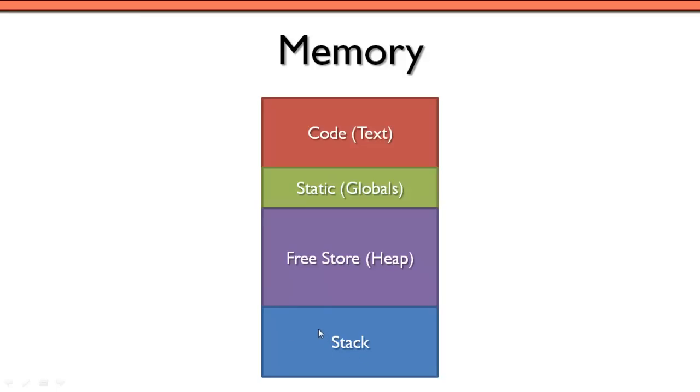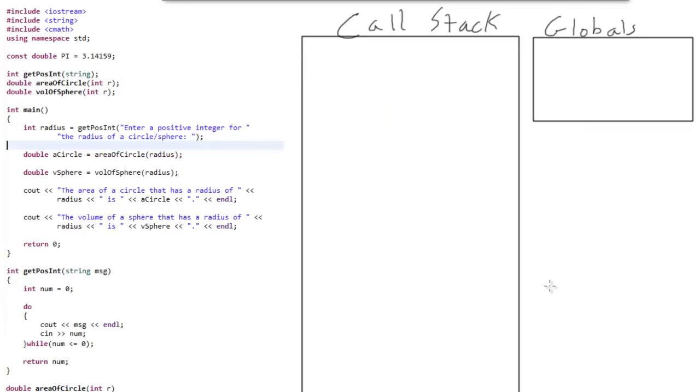Anytime we call a function, we get a portion of this memory associated with the stack allocated for the local variables and maybe the return values as well. So we're going to look at this particular area, the call stack area, in more detail related to program 6. In terms of the free store or the heap, we'll come back and look at this a little bit later, but for right now we want to focus on the stack. We're going to look at program 6 and look at what's happening in terms of the call stack and also what global variables we have allocated.